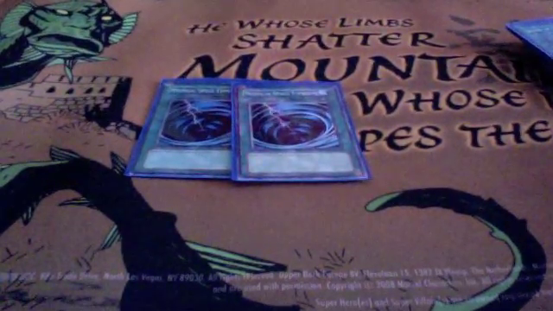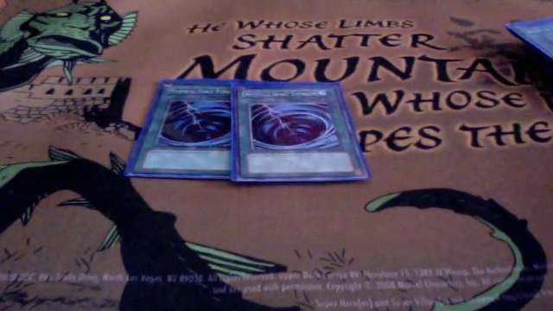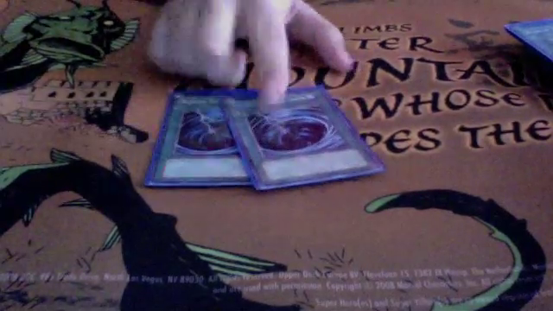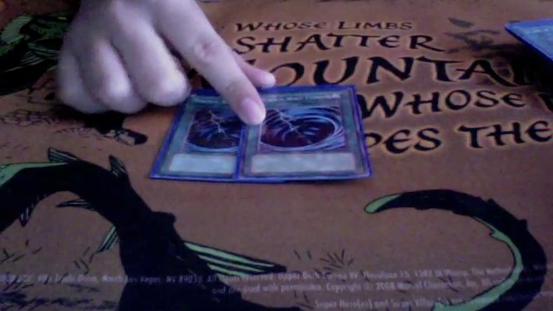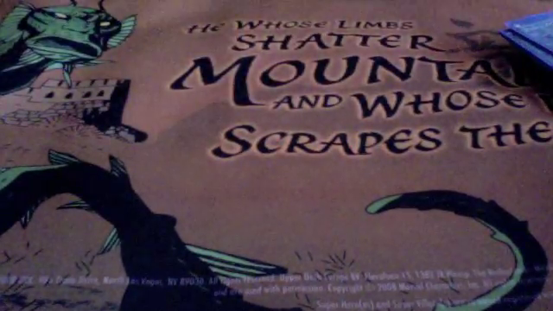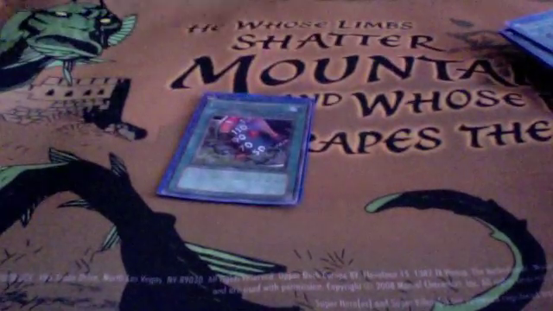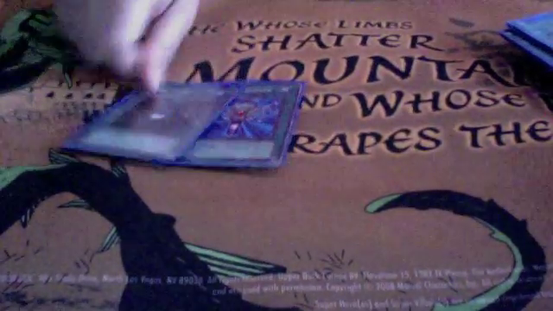2 MSTs. MSTs are incredible staples. So yeah, but you need the spell and trap removal. You don't want them to Bottomless your Fortress. You don't want them to Solemn Warning or do anything stupid like that. So 2 MSTs. Limiter Removal for that OTK that you pull. Monster Reborn. Dark Hole, really nice.